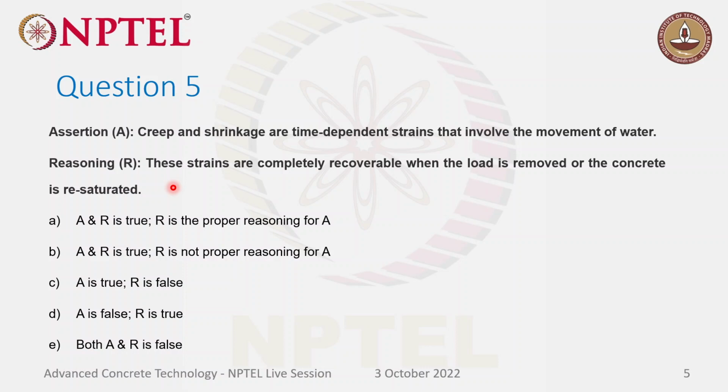Okay, so let me start the timer now for a minute. Please read the question completely and give the answers properly. So here are the different options. You can pick the right one. The first option is that both assertion and reasoning, A and R, are true, and R is a proper reasoning of A. B is that A and R are true, but R is not a proper reasoning for A. And then C says A is true but R is false. D is A is false but R is true, and E is both A and R are false. Please go through the statements properly and then give your answer.